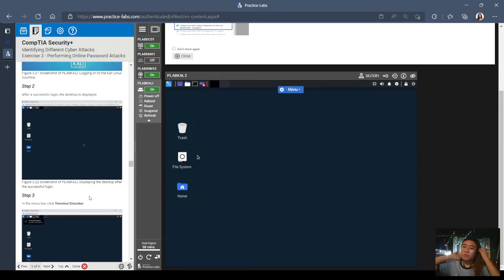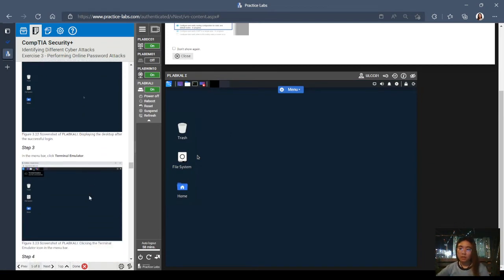After a successful login, the desktop is displayed. In the menu bar, click Terminal Emulator.